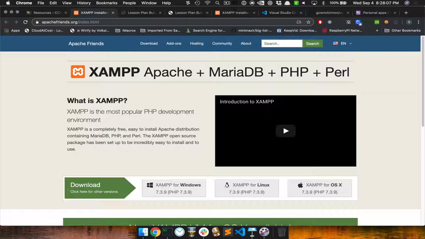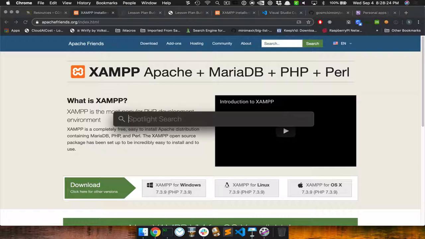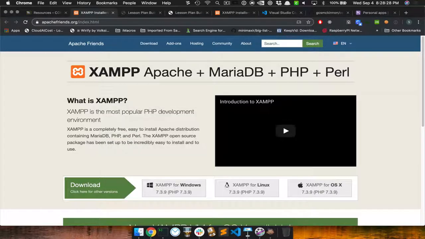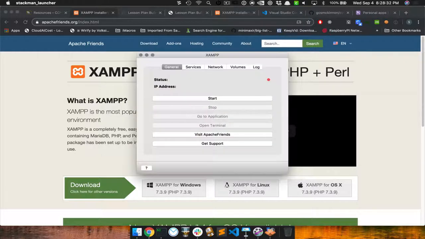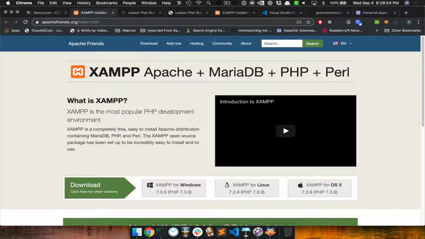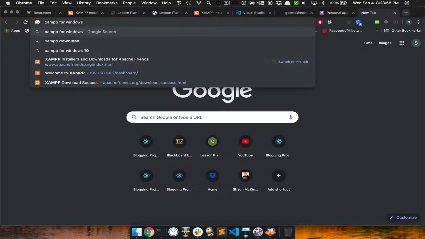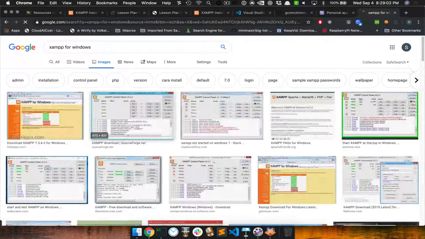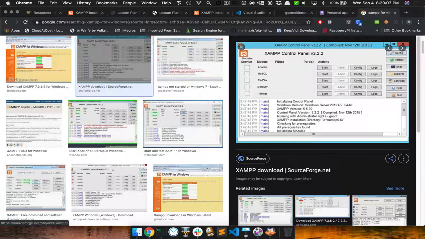Now, the one kind of annoying side to this is your XAMPP is going to look slightly different than my XAMPP, which is weird because the XAMPP on Linux also looks different. Like, all three versions do not look the same. So hopefully this isn't going to be too much of a nightmare. I'll open mine so that it's open. And that's what mine will look like. Minimize this so you can see it. Oh, right, it looks like that.